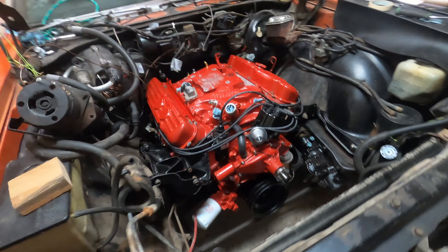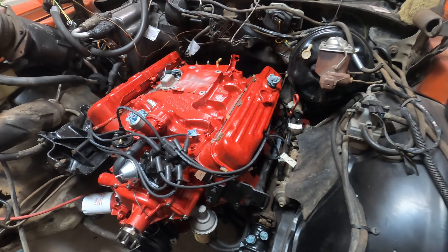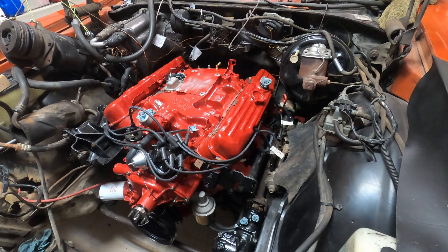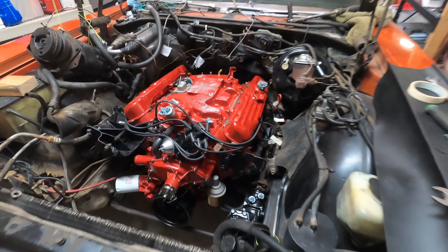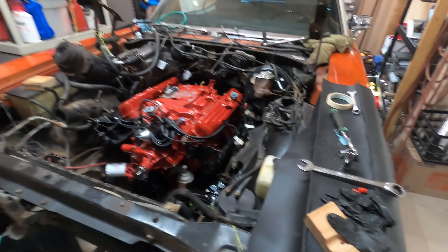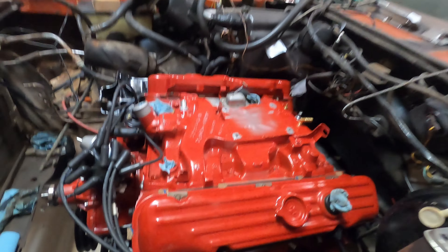Here she is — Stage One spec'd Buick 455, and actually this is the 7.5-liter engine. If you don't know anything about Buicks, this is the big boy. It's bored 50 over, so that means it's a 464 now, and I believe that actually makes it a 7.6-liter — bigger than what it started as. The compression ratio is 10.3 to 1.